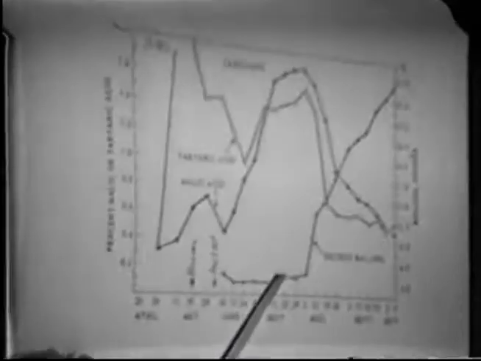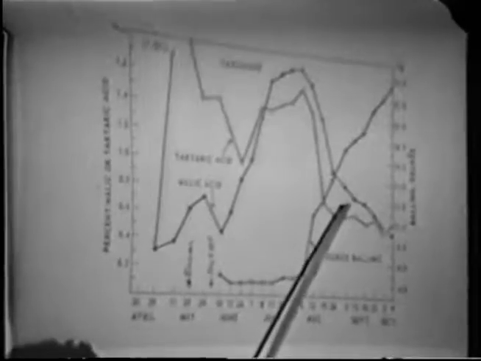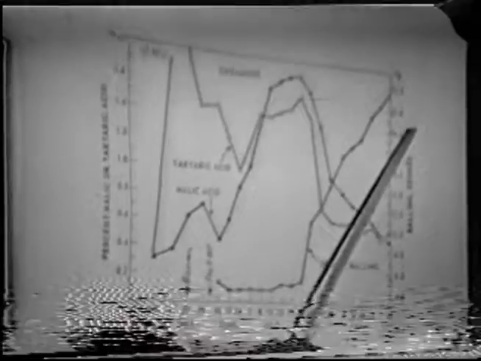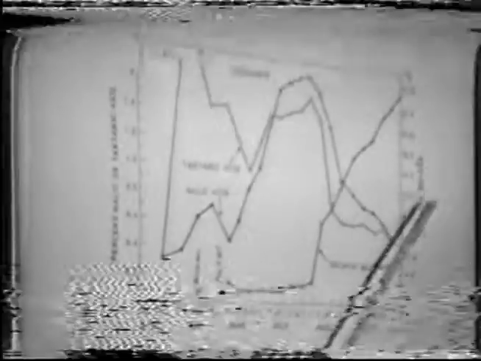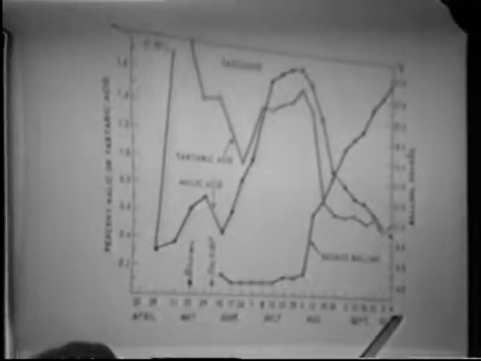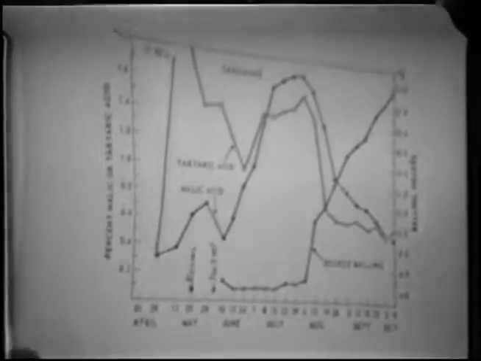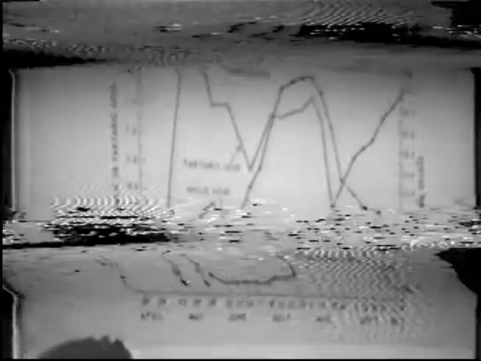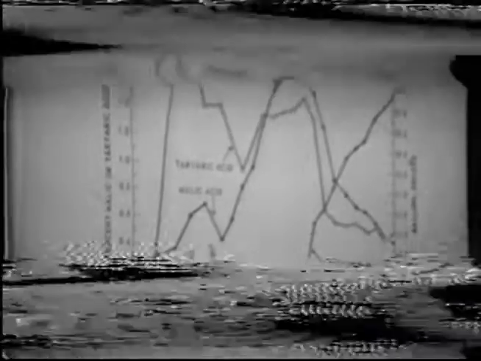But in that case, what would happen with a heavy crop, this sugar would come up at a slower rate, of course moving across the time abscissa, and maybe move up something like this. And if you ever did get to 24, it'd be out here maybe another week or two later, although I doubt, considering October, that you're going to do very much ripening of your vines after about the 1st of October. It just isn't in the books to get normal ripening in our conditions here much after that. There are exceptions, but by that time, the leaves are quite senescent. You usually don't have the temperature in which you can get any reasonable amount of photosynthesis.